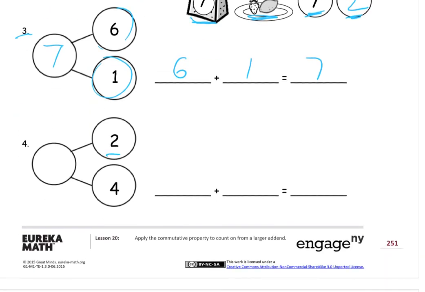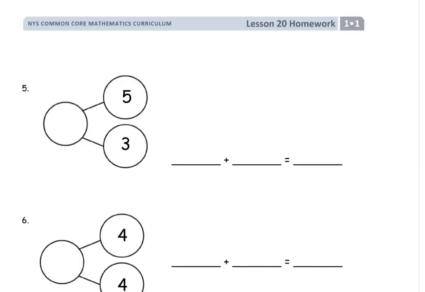Number four, we have our two parts. Total, large part first, larger one, the four goes first, then the two. So that way you're thinking four, five, six, instead of two, three, four, five, six. It's easier to count up if you start from a larger number. That's all it is.